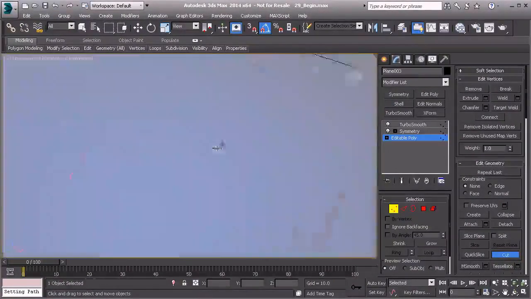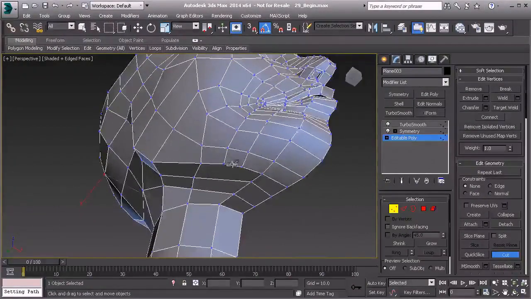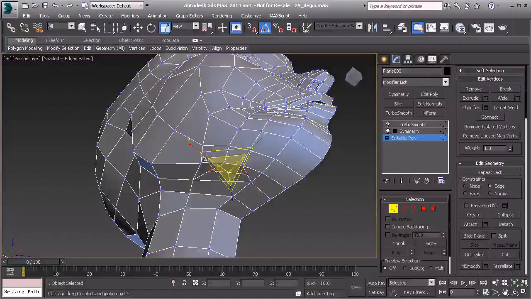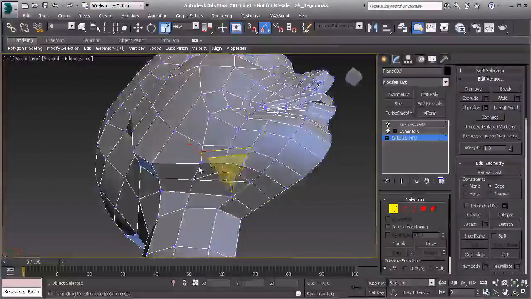And then now we're stuck with the issue of having too many segments right in this area here. So we could go ahead and cut from here to create a triangle, and then here to create another triangle, and then we'll cut across the middle to create a loop. Now there's nothing wrong with doing that. We just need to make sure that we scale those together toward one another, and that will create that loop.